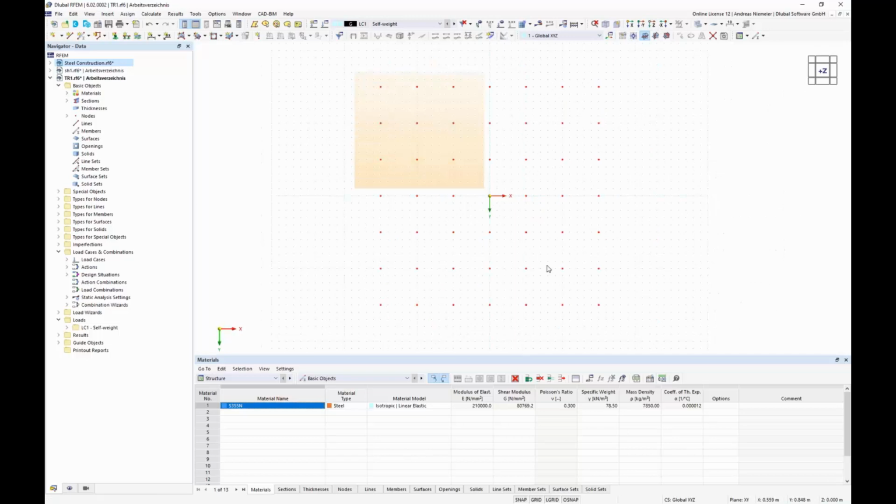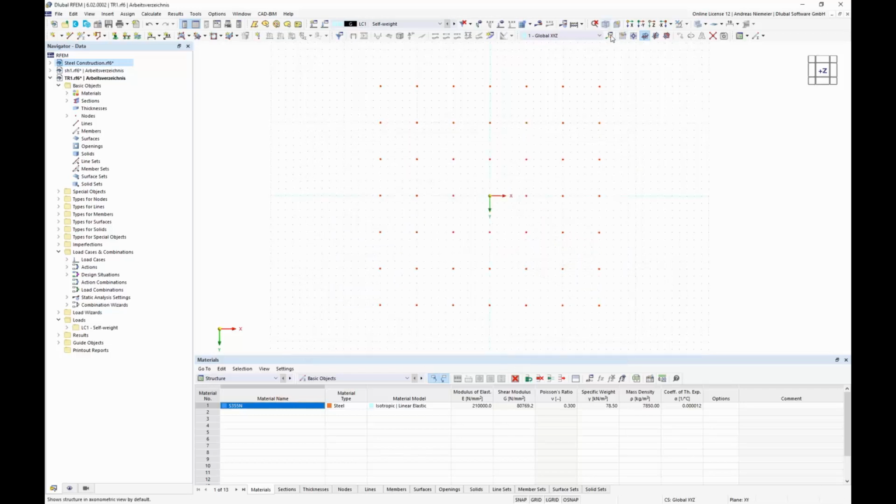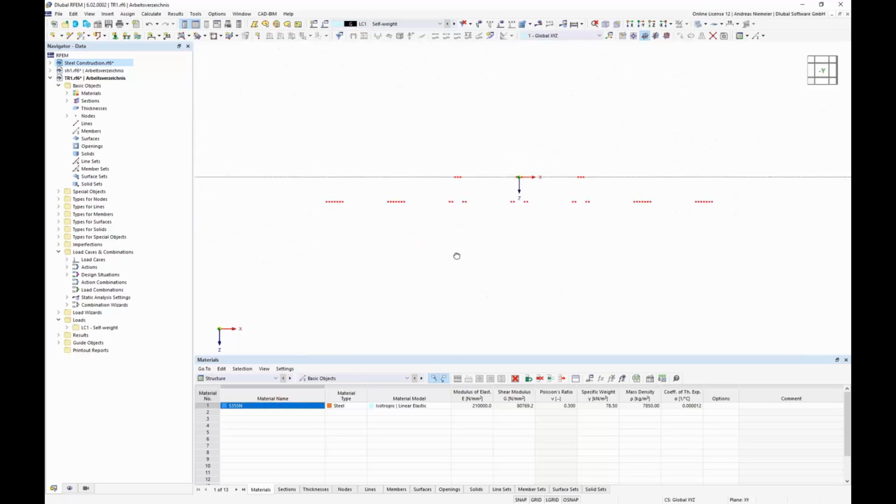Fine. We select all nodes, deselect maybe this top level, and move the other nodes, for example here, 2 meters down. And if we check this, you see this is maybe our level. On the top our roof is standing, and then the program should create the terrain in this node set.